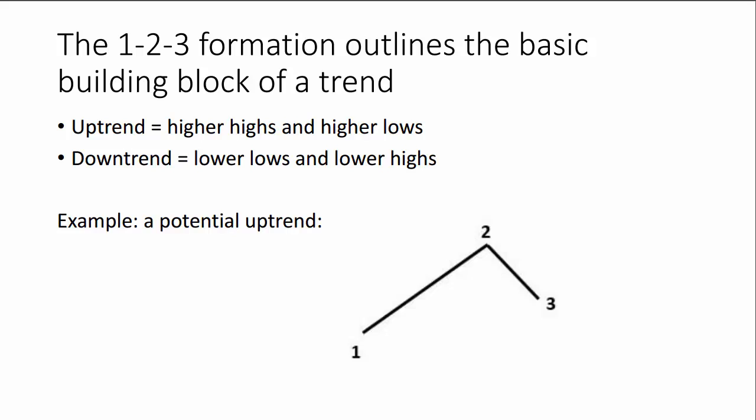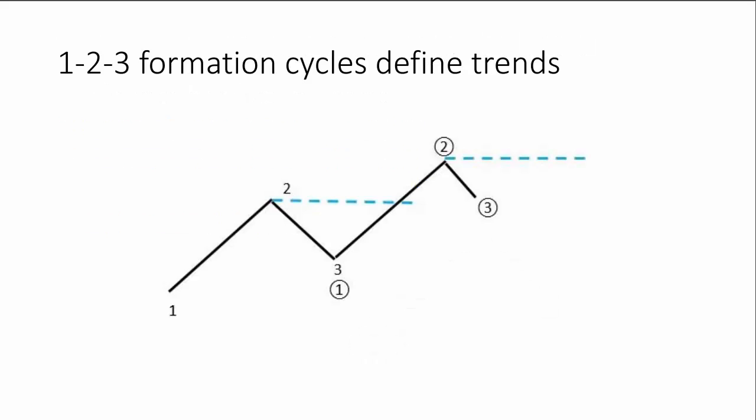Look closely at the figure on the page. Based on this definition, if price movement were to develop into an uptrend, then a higher high would require price movement to exceed point 2. A higher low would entail that price would not move below point 1. Once point 2 has been exceeded, a new cycle begins, and that confirms the beginning or continuation of an uptrend. Because point 2 must be exceeded in the case of an uptrend, it marks a critical breakout level.